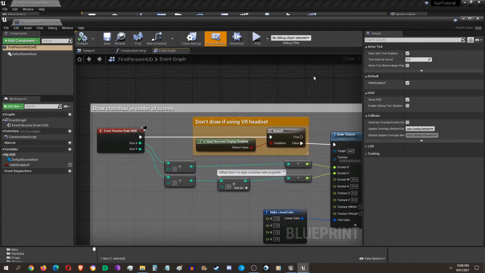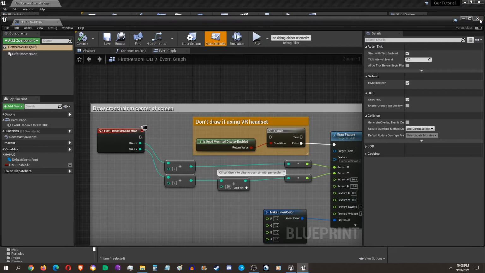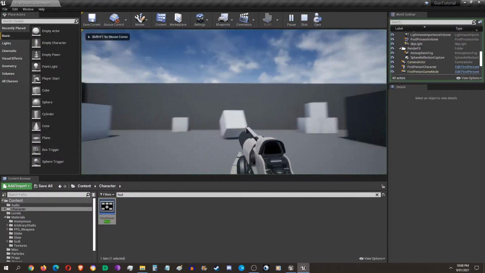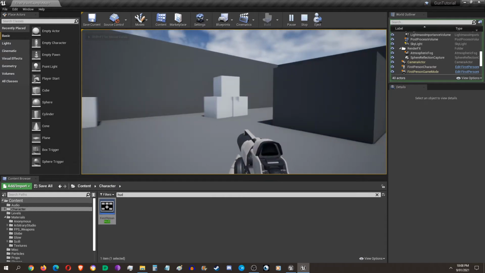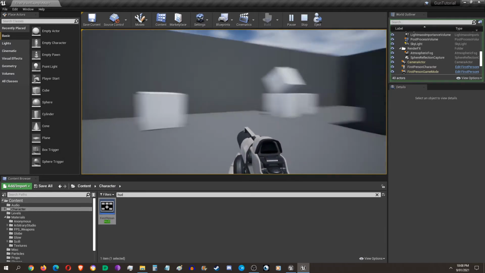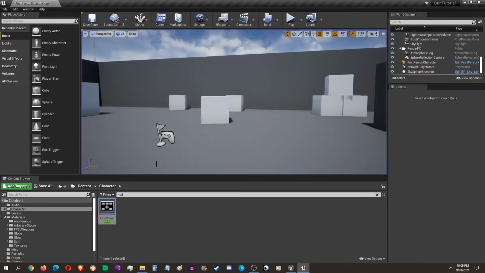So this is all the stuff for those crosshairs. Just hold Alt, left click that to break that line, and compile and save. Let's close that, and we'll load it, and there we go. It's gone. So you can add your own crosshairs later, but that default crosshair is really annoying. But we got rid of the crosshair for now. That's how to get rid of it in the first-person blueprint.